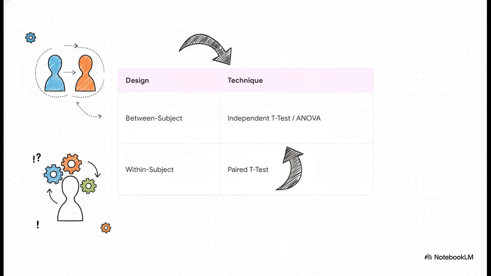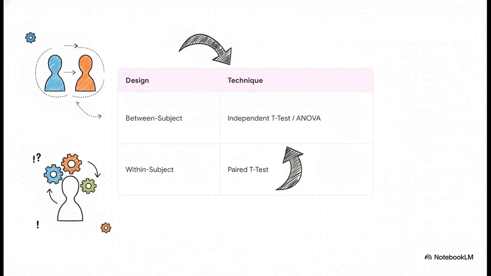You've built your counterfactual, you've randomized your participants, you've run the experiment. Now, we cross the finish line by actually measuring the outcome. To do that, we have to match our experimental architecture to the correct statistical formula. Think of it kind of like a sorting hat. You don't need to be a math genius, you just need to follow the logic.